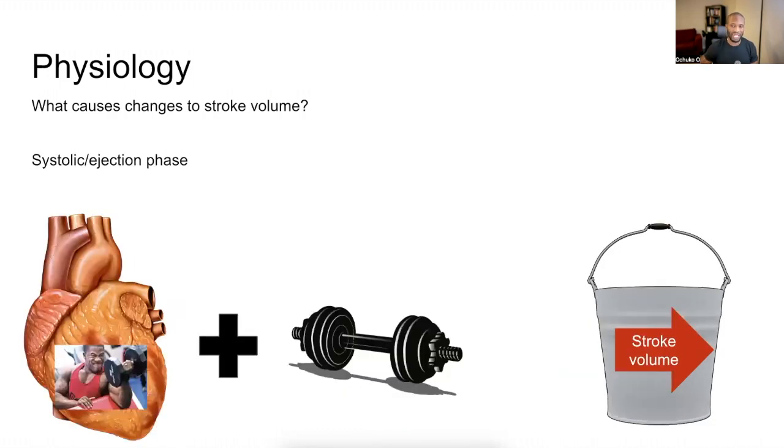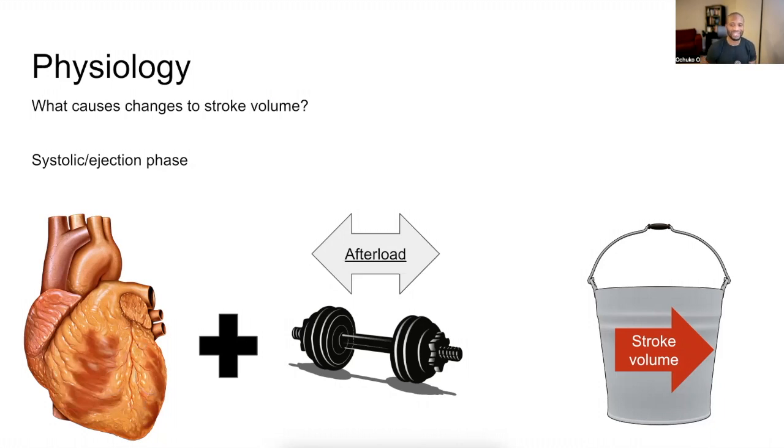The other variable that affects cardiac output is how much resistance the heart has to work against. So let's imagine that the heart is a bodybuilder. And what do bodybuilders do to gain muscle? Well, they do resistance training. And just like a bodybuilder, the heart has some resistance it has to work against to pump blood out of the ventricle, specifically the left ventricle. And depending on the amount of resistance that the left ventricle has to work against, the stroke volume is going to change. And what we see is that this resistance the heart has to work against, now we're looking at a different variable, is called afterload.